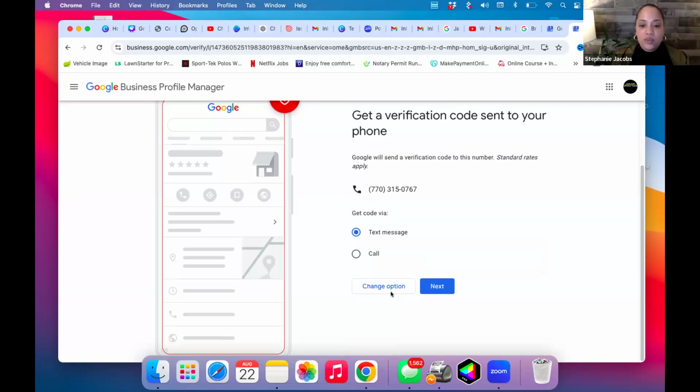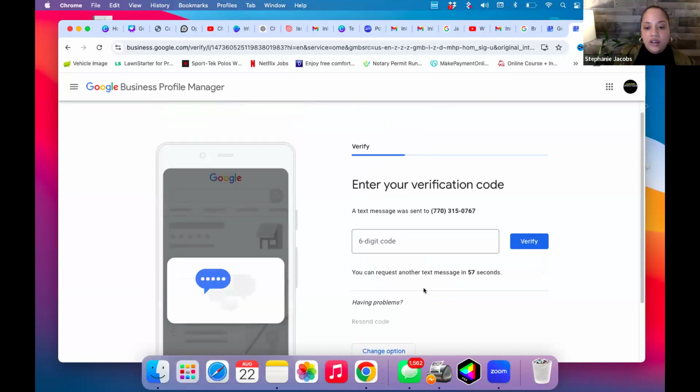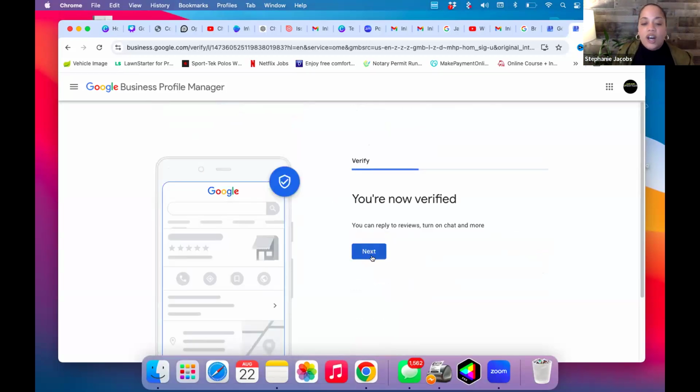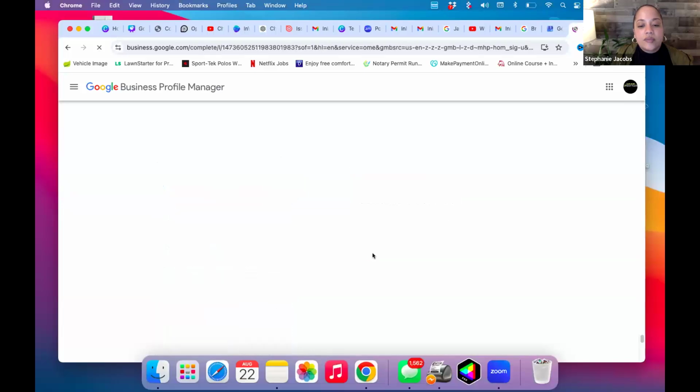So we'll just go ahead and send it to text message me. Hopefully I can get it right here. If not, my phone is right here. Hold on one second. All right, it sent me a digital code. All right. I don't know if I should be sharing this, but I think it changes after a while. So have at it. You are now verified, okay? Hit next.